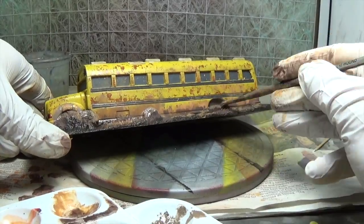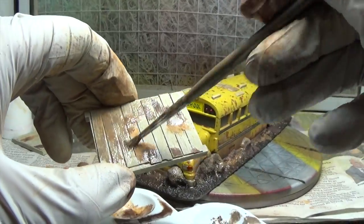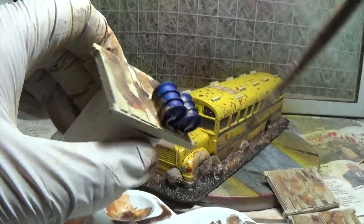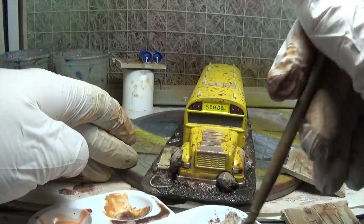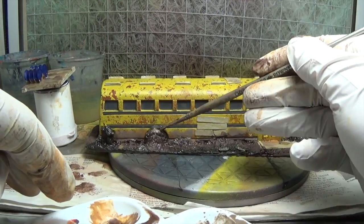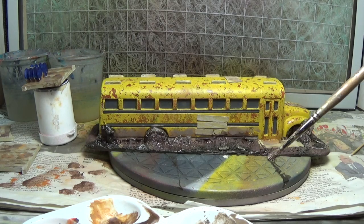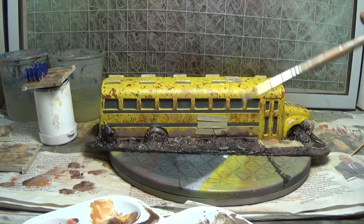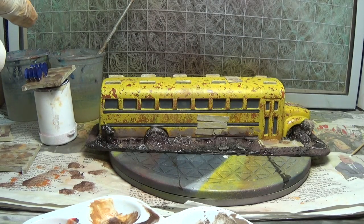So this time round we're looking to cover those areas we expect mud to be on that we certainly haven't touched. So when it comes to the planks, etc., that's the majority of it, leaving some of the other colours there, and it just adds that thin, realistic, light, muddy dust feel. Any more would be too much, I think. So I'm going to leave that there. And then we'll go on to the next stage of weathering after we varnish it. So varnish next. Yes, that was a really old brush I was using.